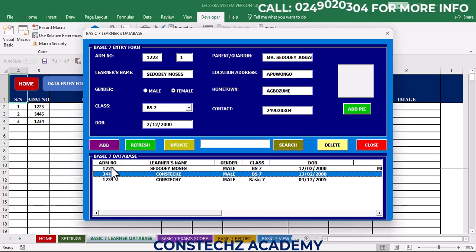We haven't worked on the list box, so it will not work. So let me say 3, 4, 4, 5. When I click on it, it will search it. You see that the add button is disabled and the update is enabled. So when you click on search, it will not search until you specify the admin number. The admin number before it will work.